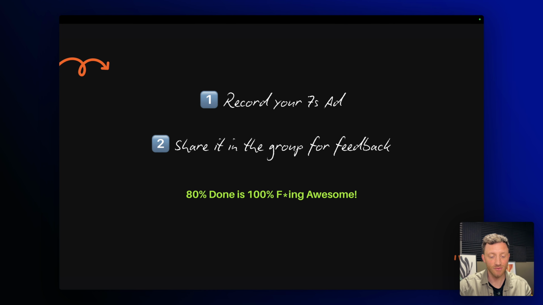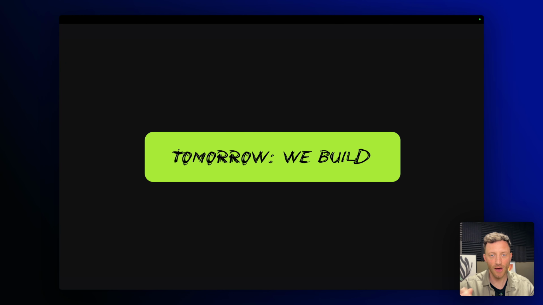This is my whole thing. I want this to be implementation, not just information. Go to ChatGPT if you want information. This is implementation. I want doers. I want people who actually want to get more people in and help more people. Tomorrow, we build it all out and we launch it.